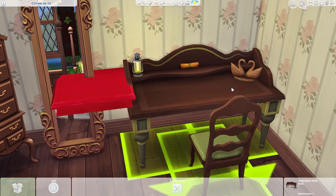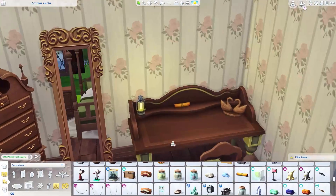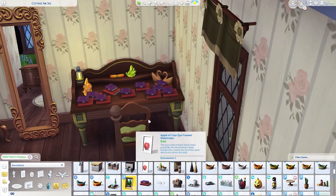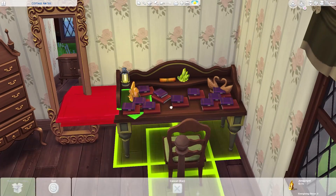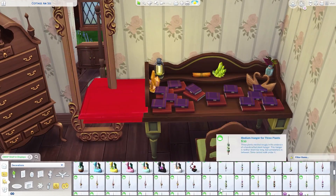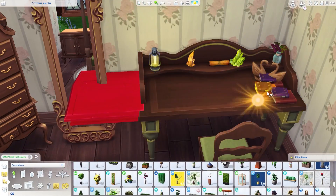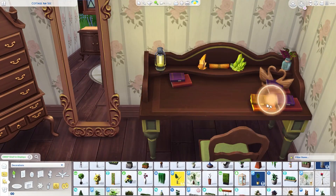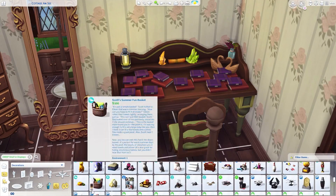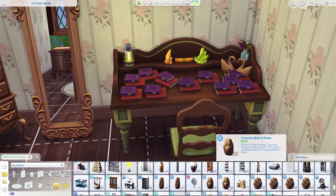You'll see me pile a bunch of books on this desk so I don't have to keep moving it back and forth. Basically, when you fill all the slots of an item you can then clutter it with the tab button, or if you have the red shelf mod you can alt-place things without them clipping. You don't have to move the desk, alt-place, and move it back — you just keep it where it's at and delete all the things you placed. This works really well on counters too, except the Snowy Escape ones because those have so many slots.